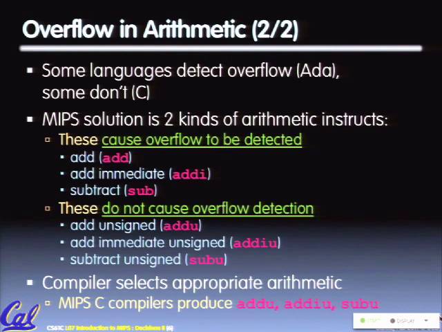But for now, the word detect is all we're going to ask you. Can you detect or not? Does it do something and just trigger it? So detection happens with normal things. Everything I've said so far triggers that detection of an overflow. Add immediate, and subtract. These do not.